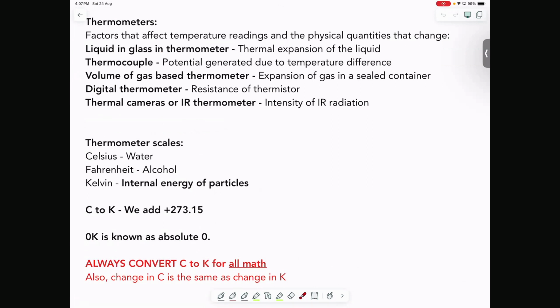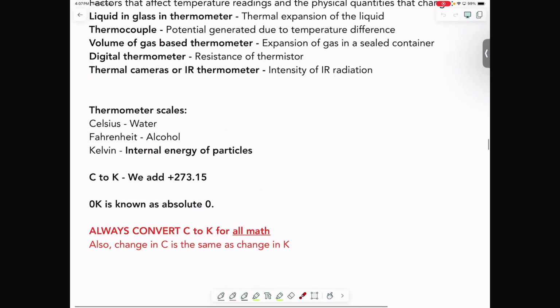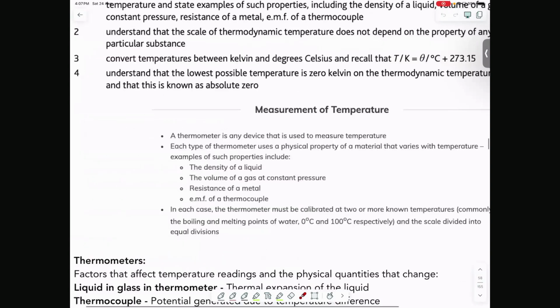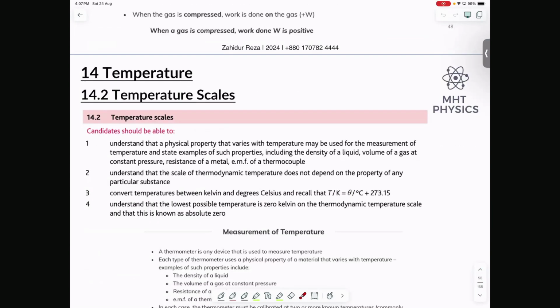Okay, so it's like, what are the different types of thermometers out there? What are the different scales? And how do you convert from degrees Celsius to Kelvin? Literally that. If you see here, it's just that conversion. Thermometers are made on different properties. What are the different properties out there? Like density, gas, pressure, resistance. That's it. Okay, and absolute zero is the lowest temperature attainable.